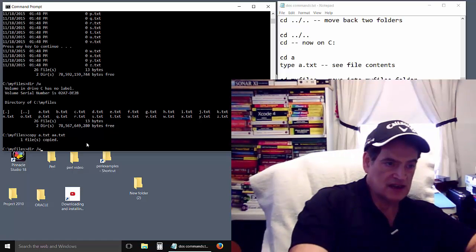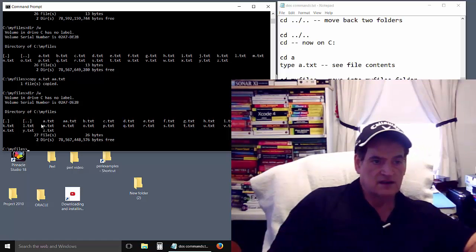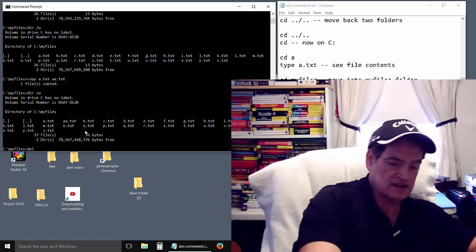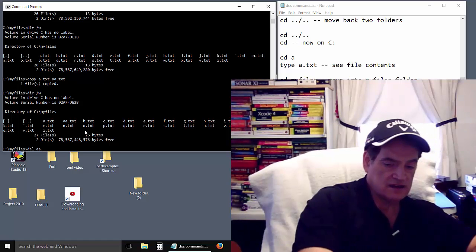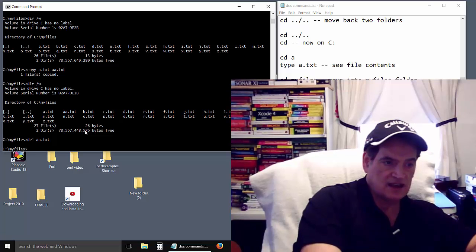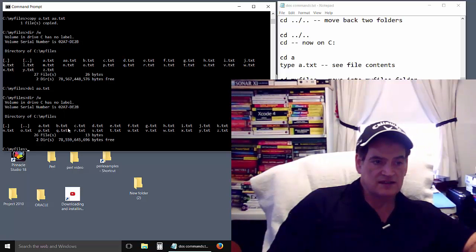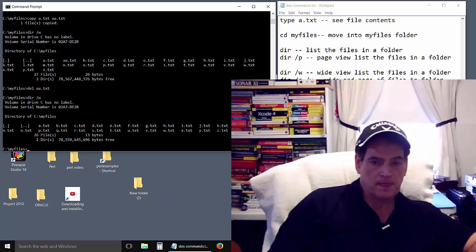If I do a dir here, now we have 2 of them, a.text and aa.text. If I wanted to delete a file, I could say del aa, hit the tab key, and it recognizes the file. And now that file is gone. Do dir, and you can see that aa.text file is gone now.